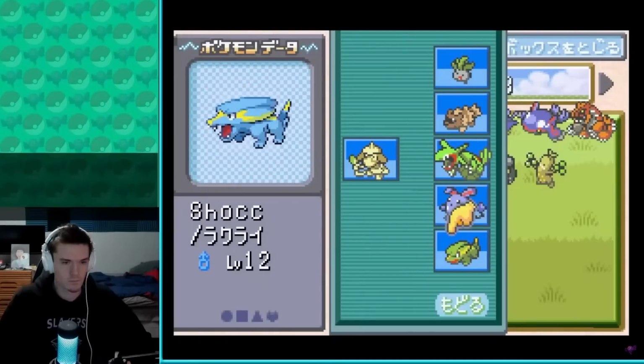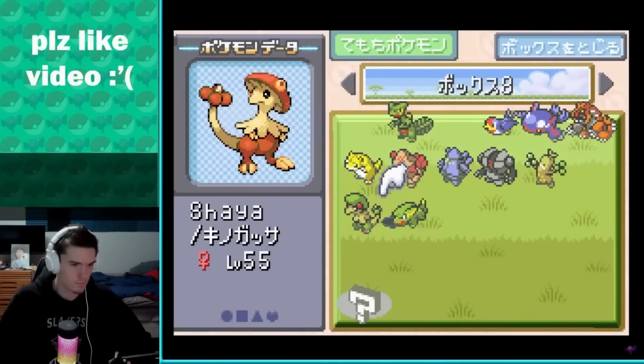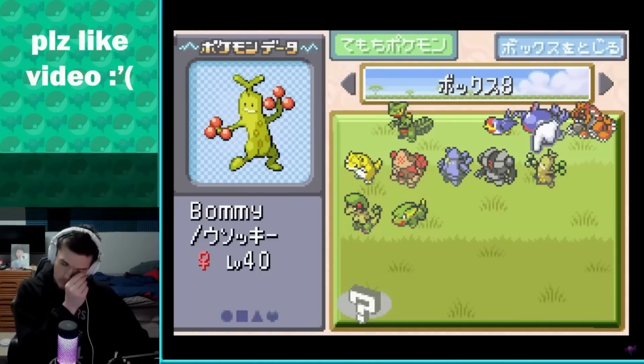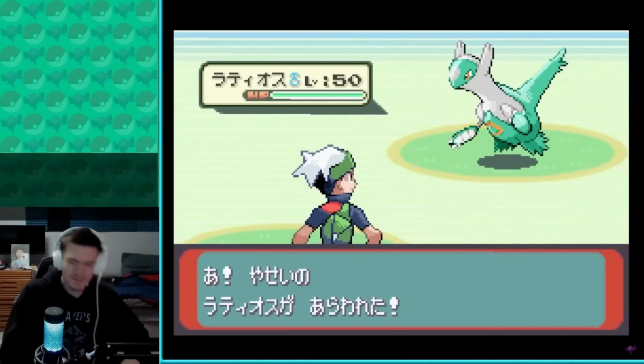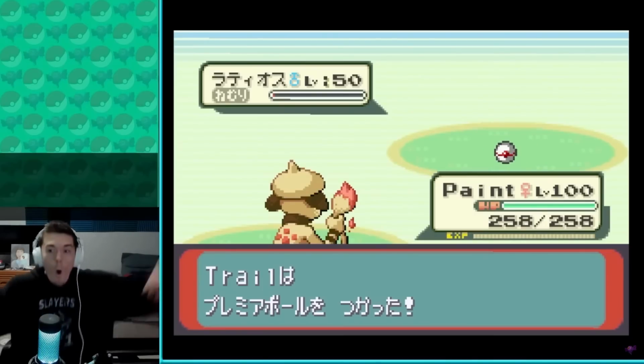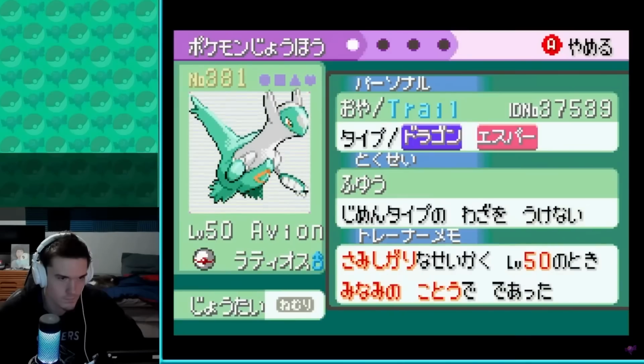Don't get lost here though. Because I wanted all of these shiny, it took about 9-ish hours to get all of those and teach Smeargle all the right moves. And then 45 minutes later, I'd find a shiny Latios, and get spoiled with catching it on the 6th Premier Ball. Like yeah, I might have 86 Master Balls sitting right there, but the Premier Ball is so much nicer.